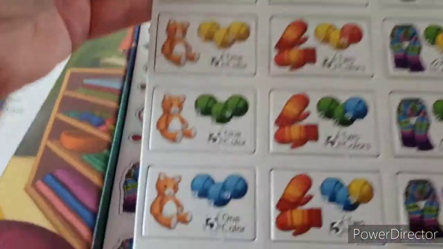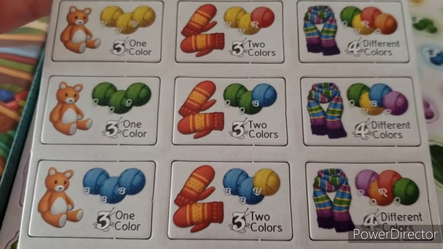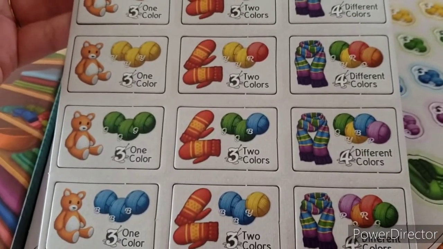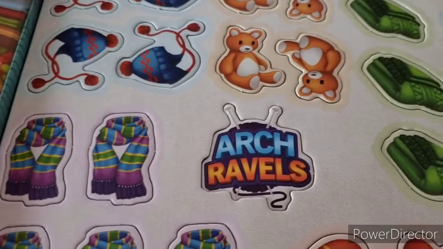The art's adorable. Here, let's go ahead and zoom in on that a little for you. See, for the bear, you need 3 of one color. The gloves, you need 3 of 2 colors. And the scarves, you need 4 different colors. And then here are the tokens.